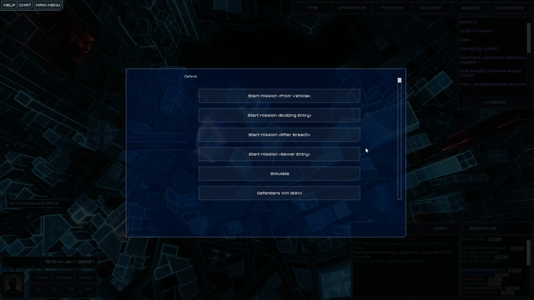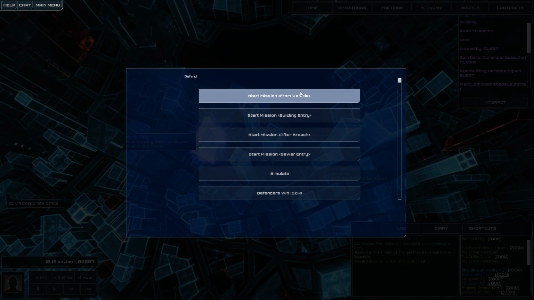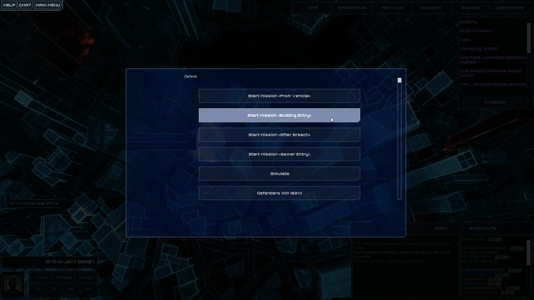I've given you several options. Because you've arrived unannounced, they don't know that you're here just yet until you get out of the vehicle. You have the option of inserting in several different ways. Now, start mission from vehicle is the one we've just seen, and it's the traditional longer form one. I currently have 3 other options.